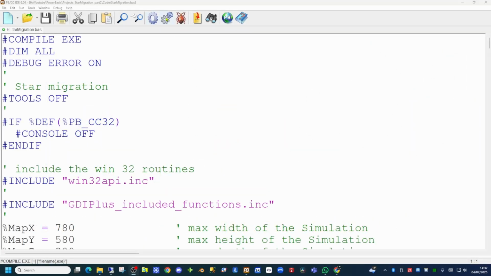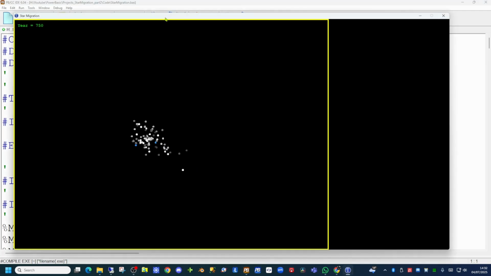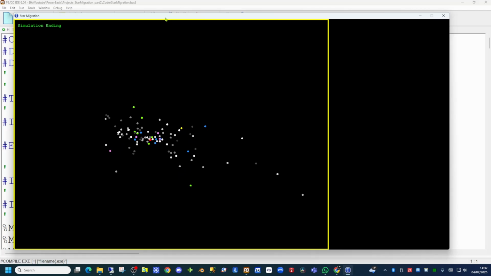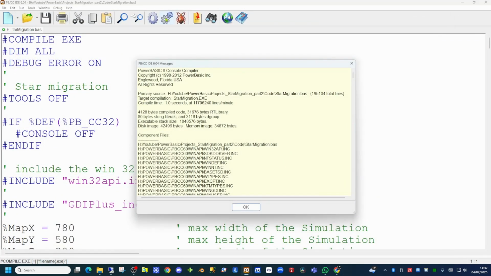This is star migration. This creates a globular cluster of stars and rotates them round a central black hole. When creating simulations and applications in general, after you've created the first cut of the application, you may want to optimize it to make sure it's running as efficiently as possible. However, in order to do an optimization, you first need a baseline, a metric against which you can measure any improvement in performance. And that's what we're going to do first of all.